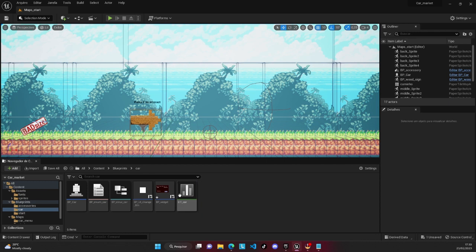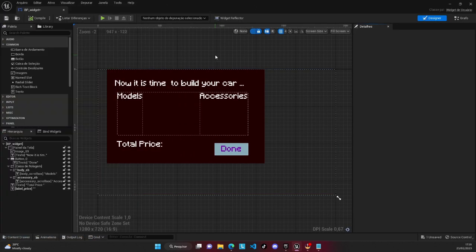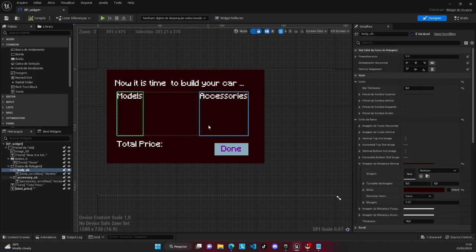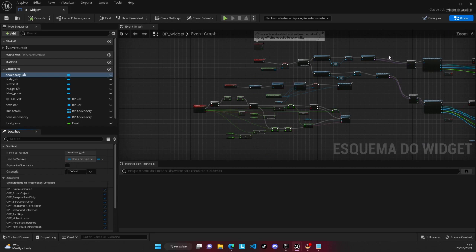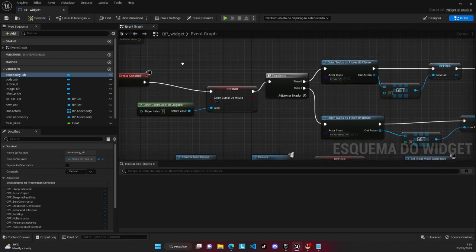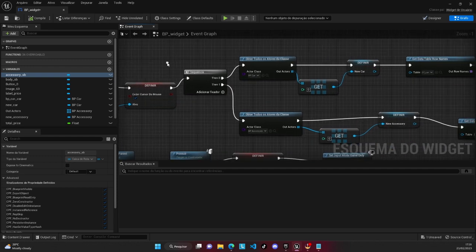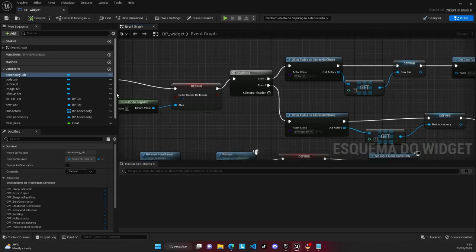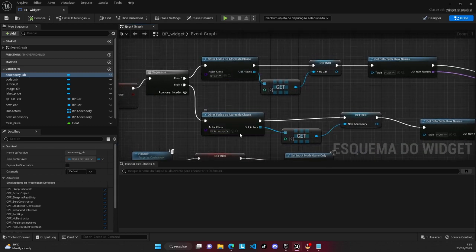Well, I created this size panel where I placed the information that I wanted to have, and here I have a scroll box where the model and accessories list is going to be displayed. Here is the blueprint where it starts with the construct event, where I define my controller actor and initiate my classes for the car and the accessory.